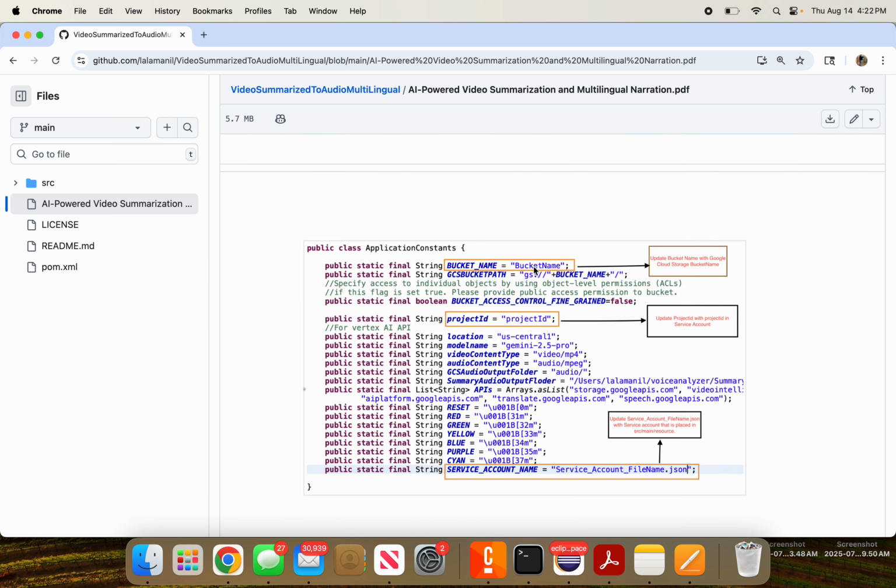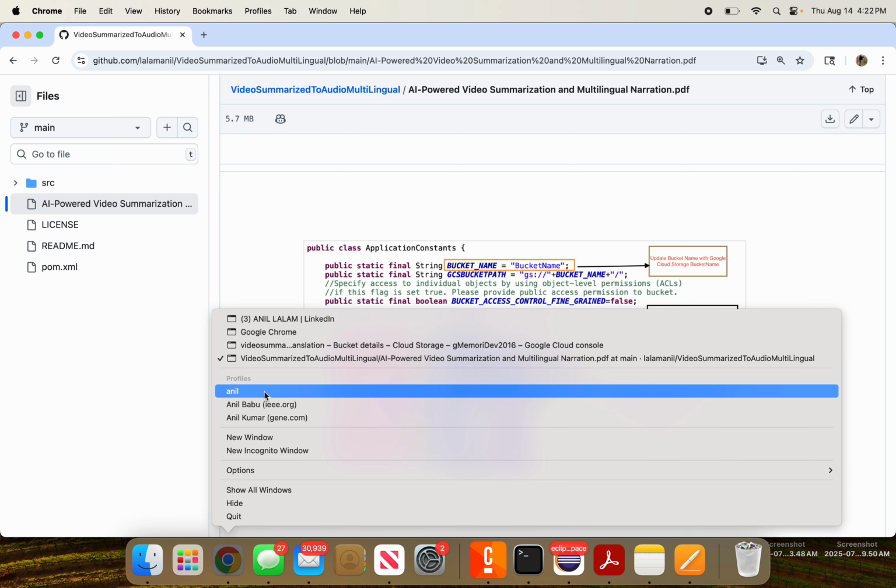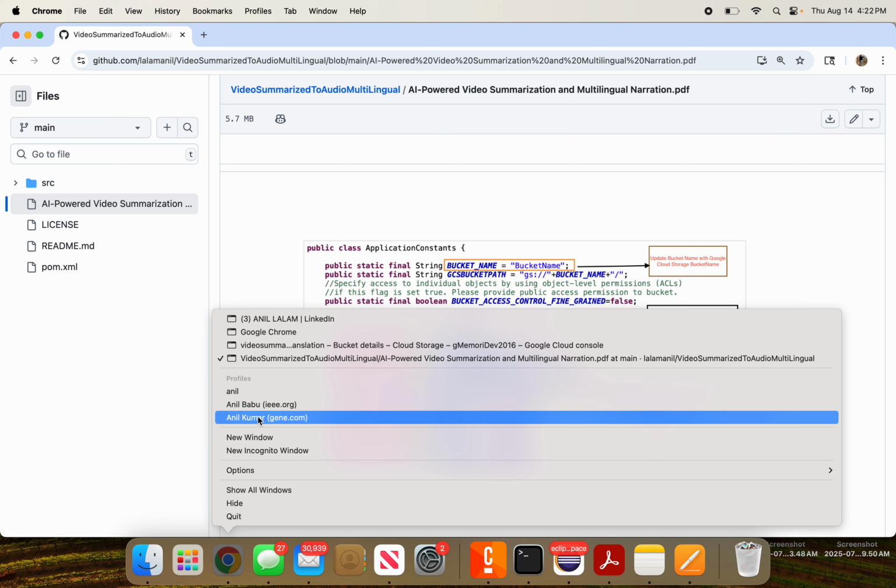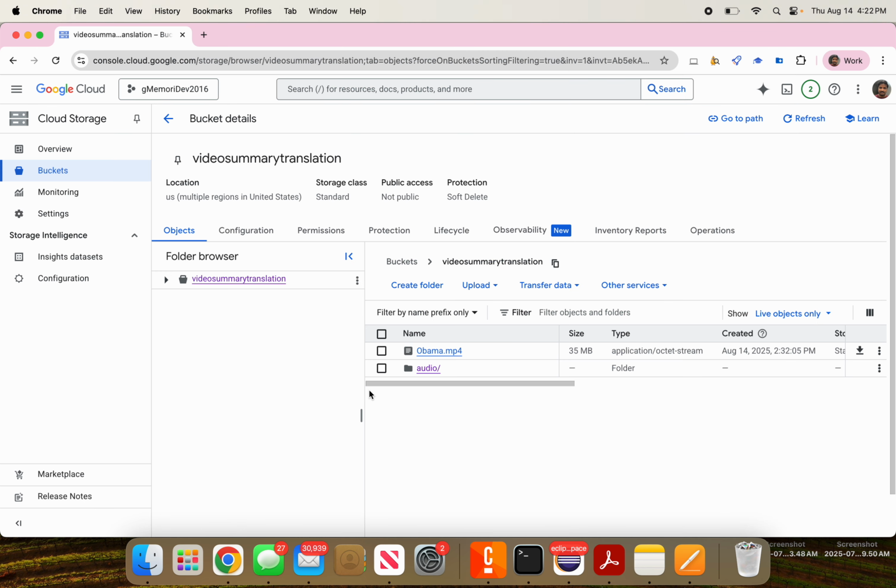We need to pass the bucket name and the project ID of our Google Cloud. Let me show you what the GCP bucket looks like. When the user provides a video, it will be stored in this bucket. This is the bucket that I have created, and the final audio output will also be stored within this bucket.